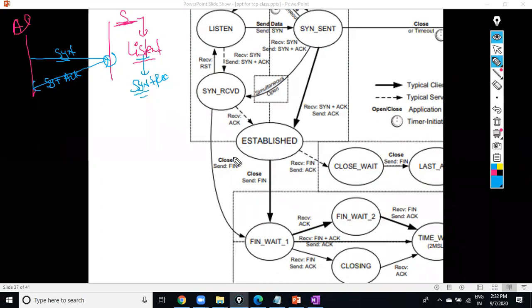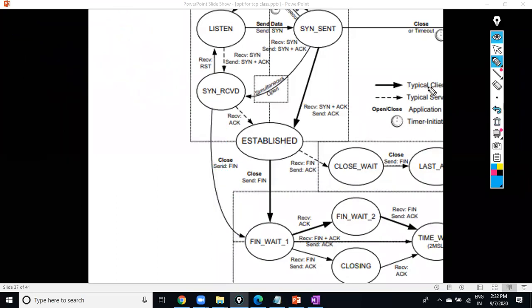But immediately, if I'm getting some FIN packet, let's consider that guy doesn't want to go to the established state and all. If a FIN packet arrives, you will directly come back to the FIN wait state. On this concept, I haven't done that much R&D. I'm not sure about this, so please try to go through this concept yourself.